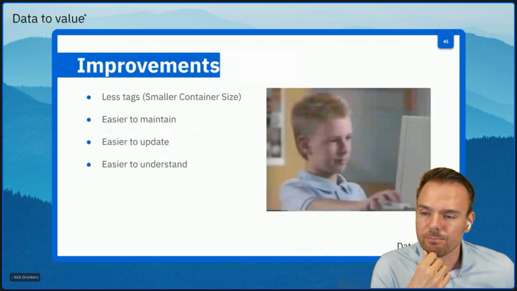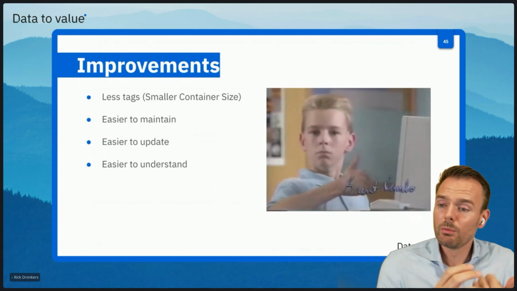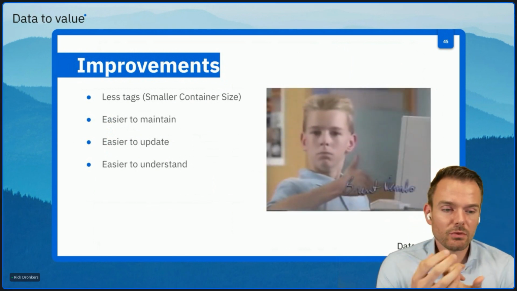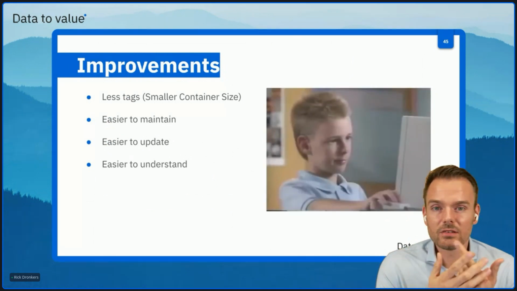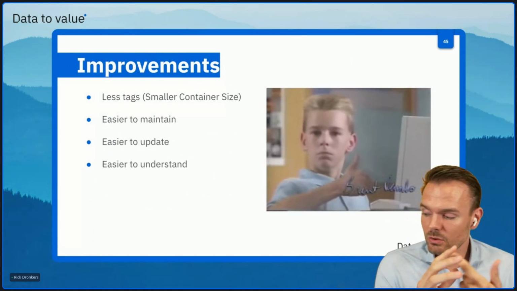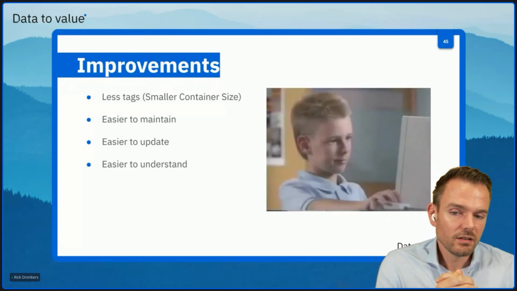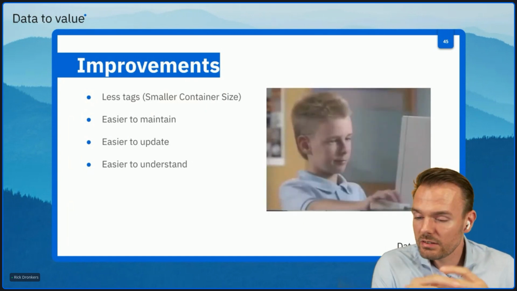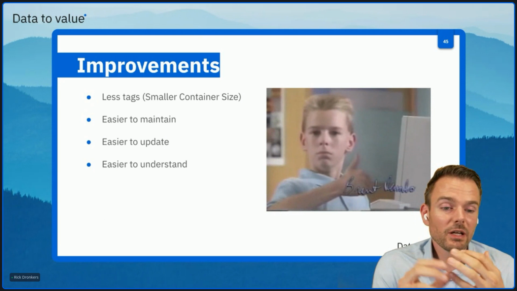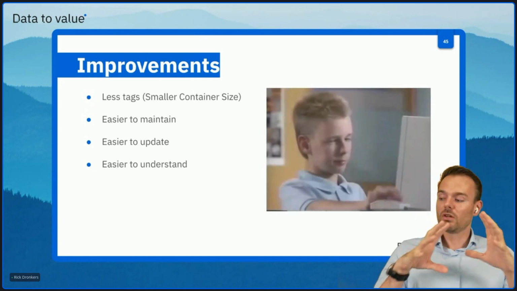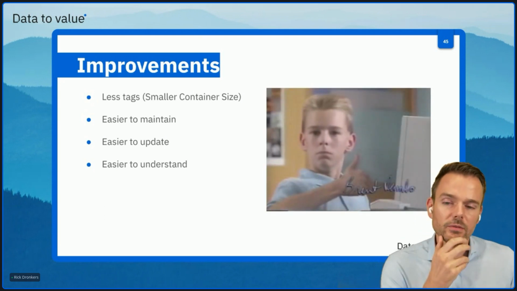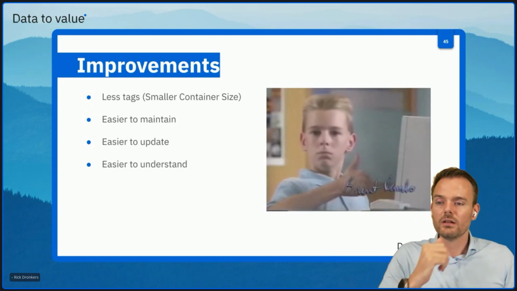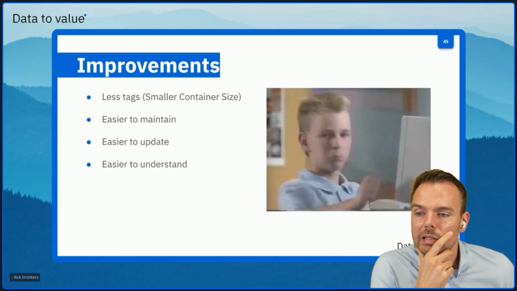So I think it's a really welcome addition to the workflow of how you can structure Tag Manager. So improvements are fewer tags, which also means smaller container size. So especially if you or your client has desires to have a faster loading GTM, right? That could be interesting. It's easier to maintain, easier to update, and in my opinion, also easier to understand because you can work from one tag or from a couple of tags instead of loading a million of them.